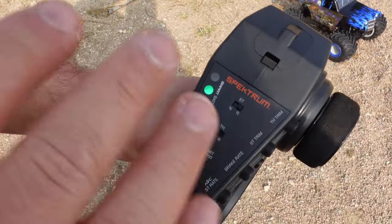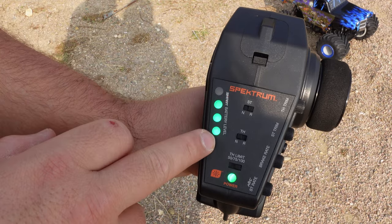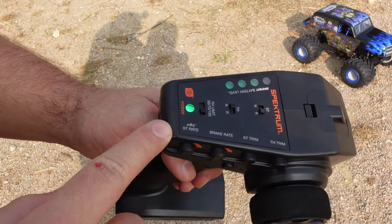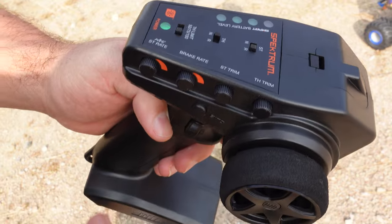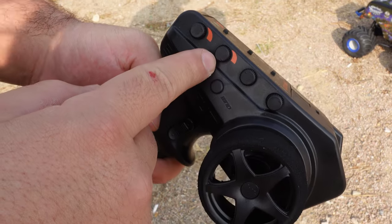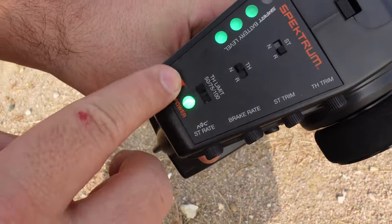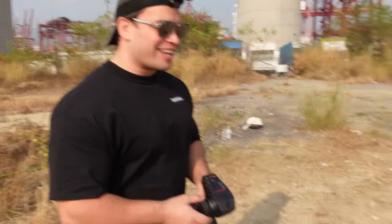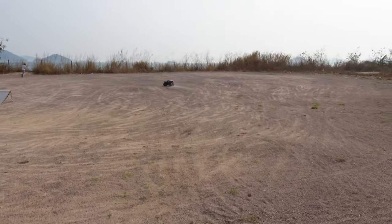We've got the RC Kiwis merch — went for a comfy fit. Let's show the remote quickly: this is the DX3 from Spektrum, fairly new. The cool thing about this remote is it gets telemetry data sent from the car, so you can see the smart battery level on the remote when running a smart battery. It also has AVC — stability control similar to TSM on Traxxas — plus brake rate, steering trim, throttle trim, throttle reverse, steering reverse, and a thrust limiter. We're starting at 100% thrust — straight in, no mucking around!